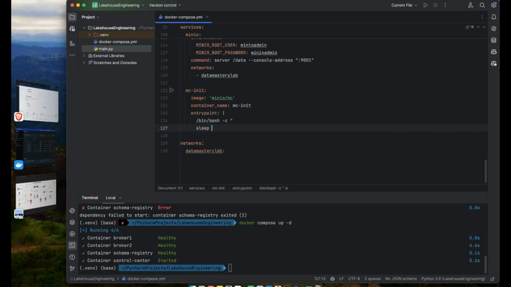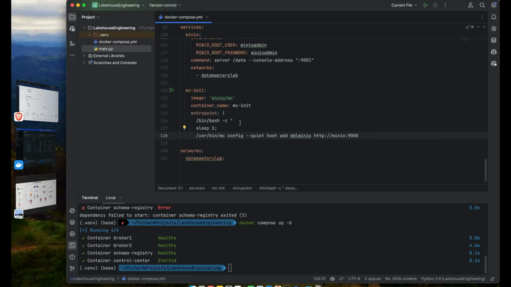So we just sleep for a few seconds, and the reason for that is to quickly wait for the initialization to be done before running the command. So we go into the user directory, and we have the bin MC, and we can configure the server that we just created. So we are configuring it quietly, and we're adding the host DML minio, and this is going to be on http://minio:9000.